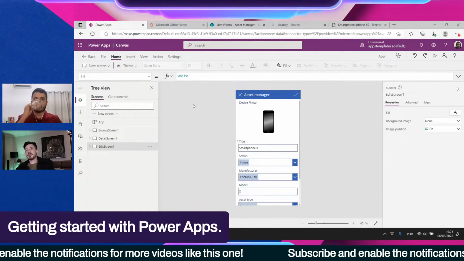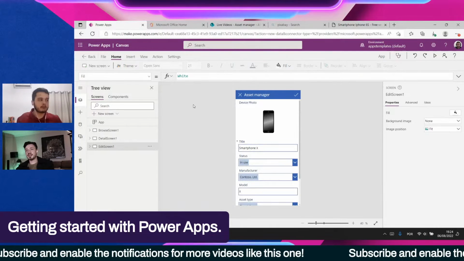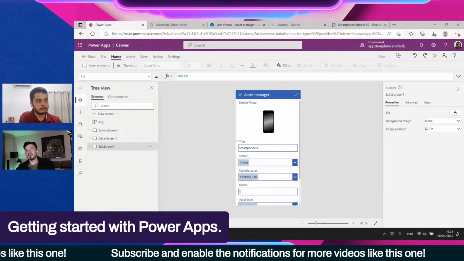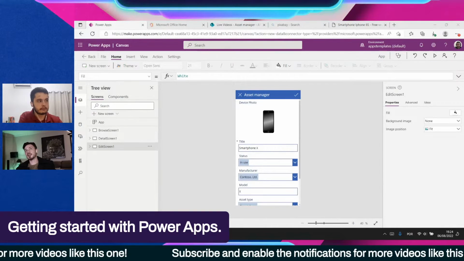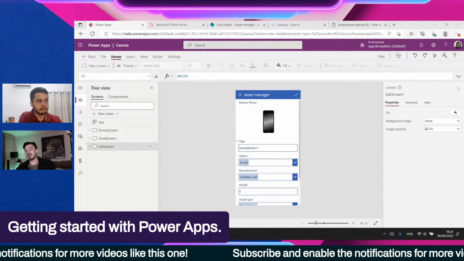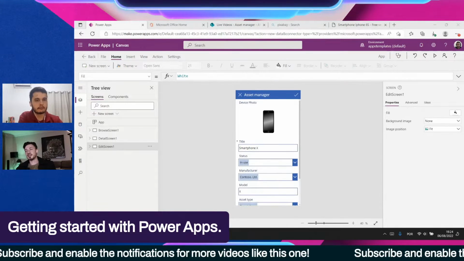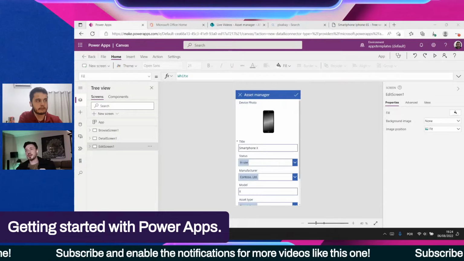Yeah, I think if you are a beginner, this is a nice way of starting out with Power Apps because you are going to see how an app would look like and what are the main functions happening in an application.